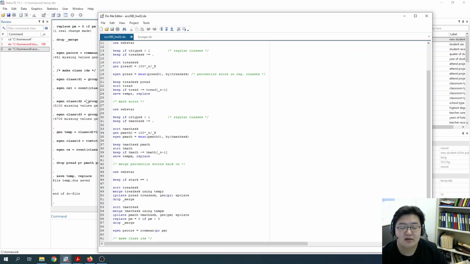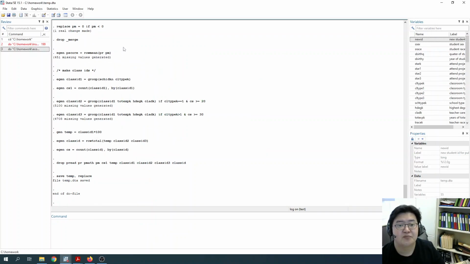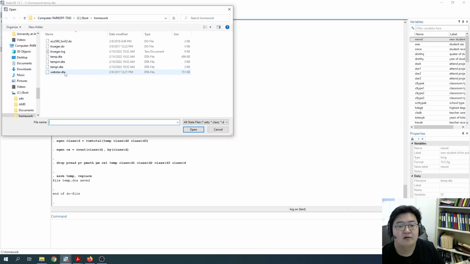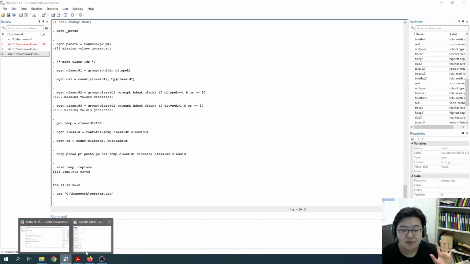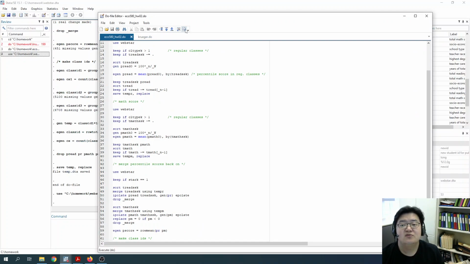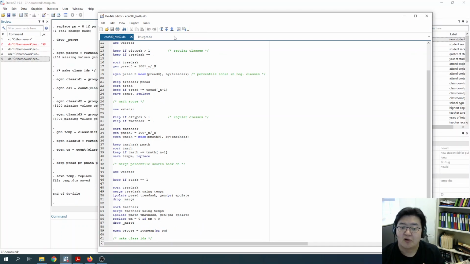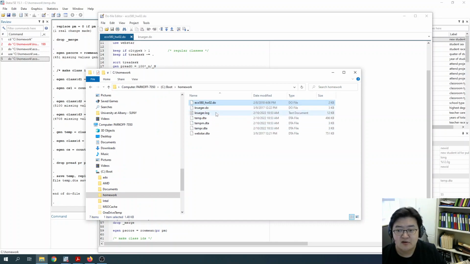it will calculate the percentile score. This is the original data file. There are a lot of variables, which I'm going to explain in the next video, but the test scores are not standardized. So the do file is to standardize the test score. It calculates the standardization, and as a result, you will see a few more files.